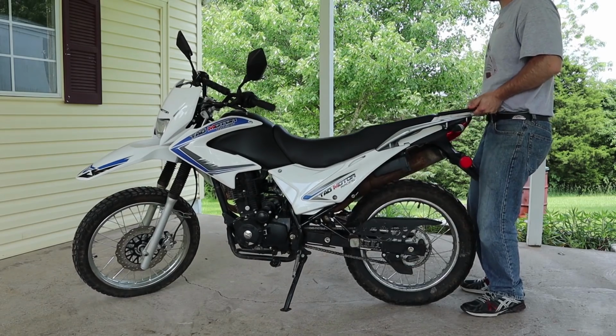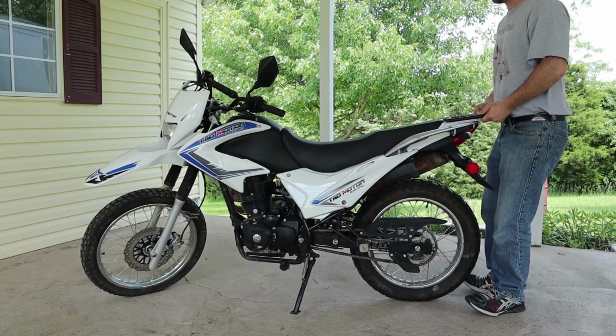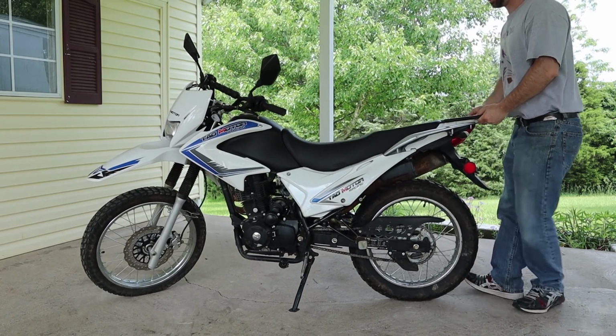Out of the box, this was an incredibly tall bike. The way it sat, the seat height was above my hip, and I had to kick my leg up higher than my waist to even get over it. I lacked 4 inches touching the ground on both sides. Because I don't weigh a lot, I was able to simply adjust the rear suspension sag. I put it almost all the way down to the bottom. That gained me a couple of inches.